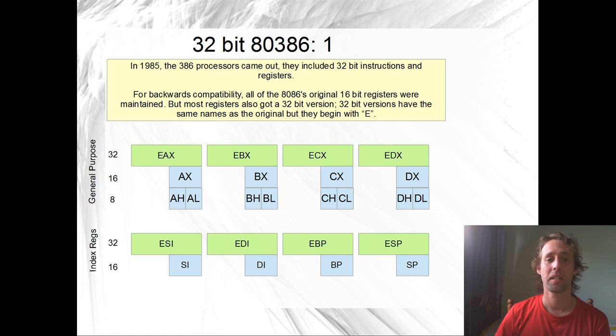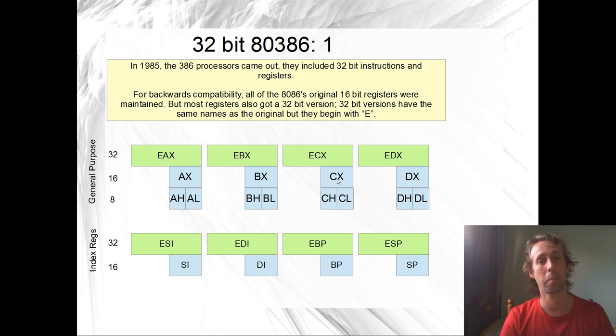So today we're going to be talking about some more registers in x86, going through the 32-bit and the 64-bit registers. So the 386 was the first 32-bit CPU for x86, and in the 32-bit days, what we got was extra 32-bit general-purpose registers, but they're the same names as before, except they've got an E prefixed at the start. So AX gets a 32-bit version, which is EAX. BX gets a 32-bit version, which is EBX, and then we get EDI, EBP. Yeah, so all of the general-purpose registers got expanded to 32 bits, and it's the same name, but with an E attached to the start when you're doing instructions.